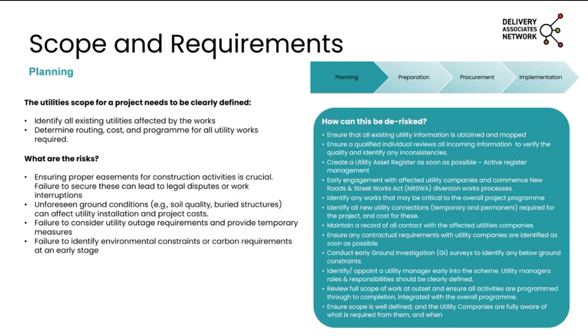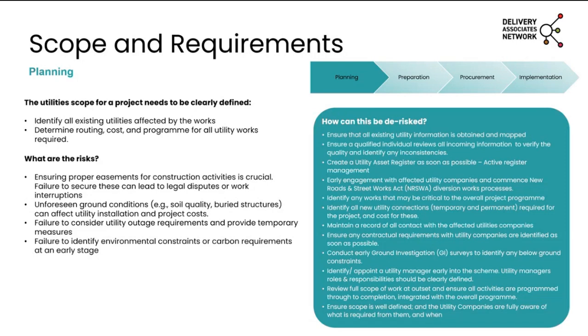So in terms of how this can be de-risked, as I say, ensuring that all the utility information is available. Next slide goes into that in a little bit more detail. Then once you do receive this information, you need to review it. You need to make sure that it all makes sense, it all ties together, and you're clear on what the records that you received are showing you.